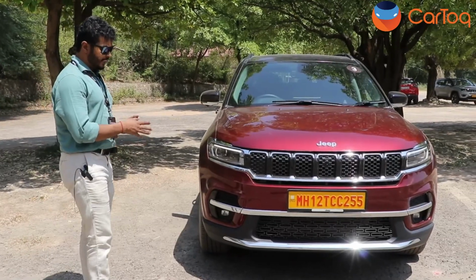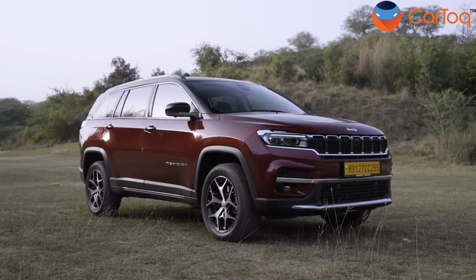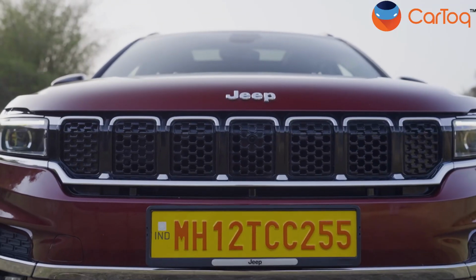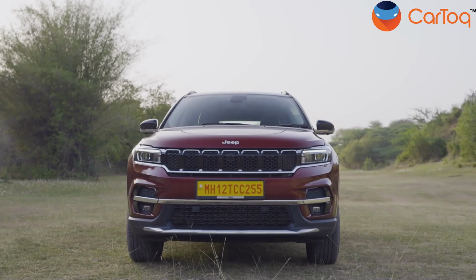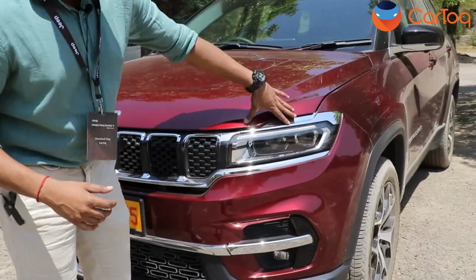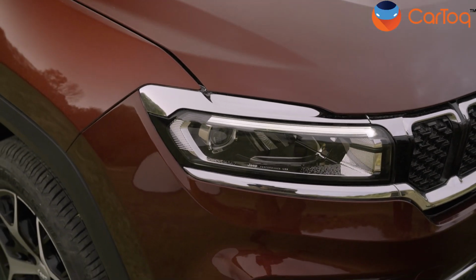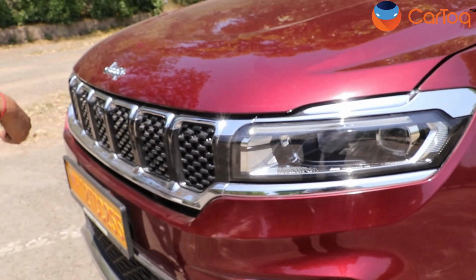Now, even though the front face of the Jeep Meridian looks very familiar to the Compass, and that's because of the family design, Jeep has made many changes in the car which makes it look very intimidating on the roads. For example, it still gets the 7-slat chrome grille, but the design of the chrome has changed to add a very premium look, extending to the side, and the grille itself becomes a very sleek LED headlamp. Now you can see small patterns inside these headlamps and even the Jeep branding, and these patterns you will find all over the car, including the tail lamps and the grille of the vehicle.